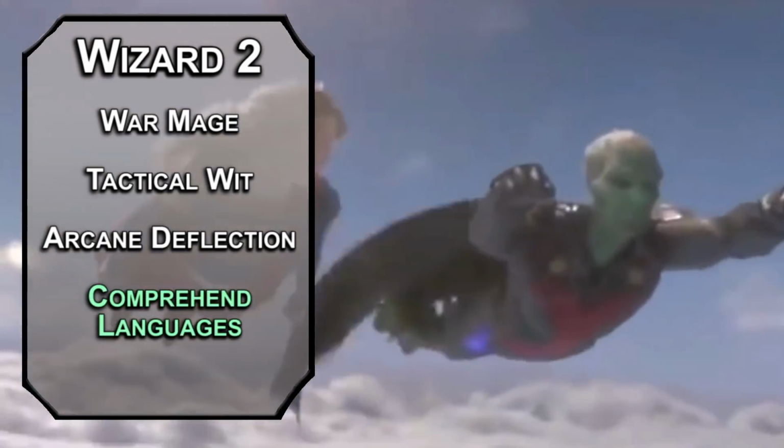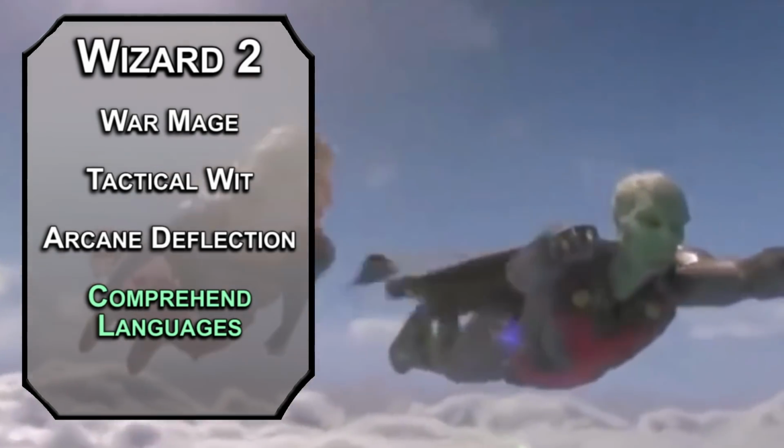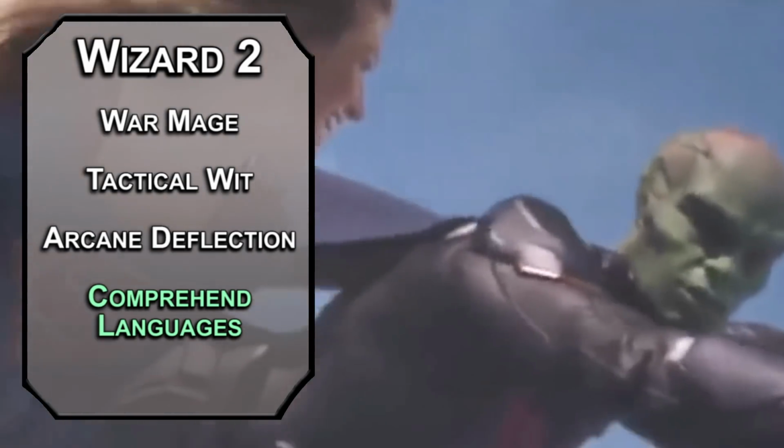You also get two more spells. Comprehend Languages lets you know and understand all languages, though you can't necessarily speak them. Still useful when you're an alien.